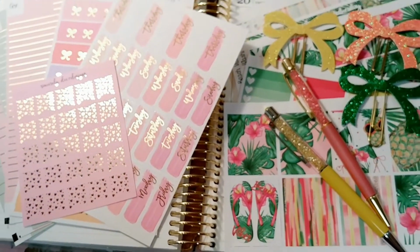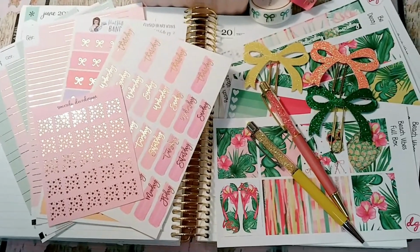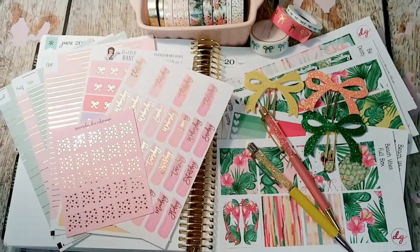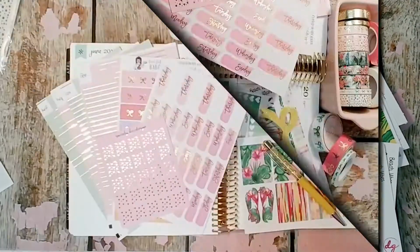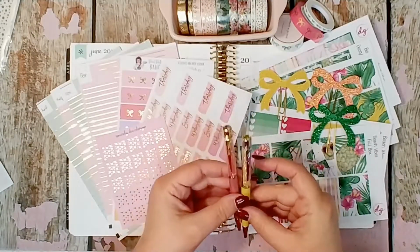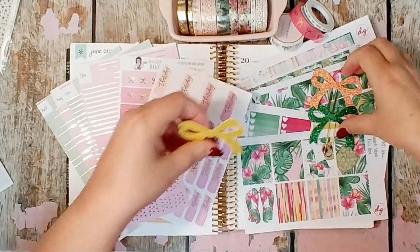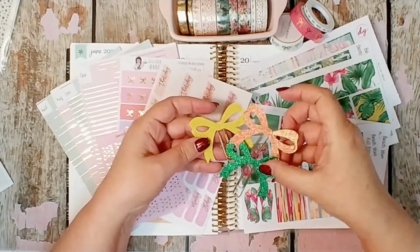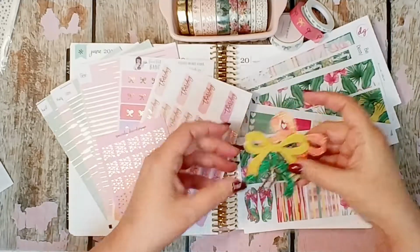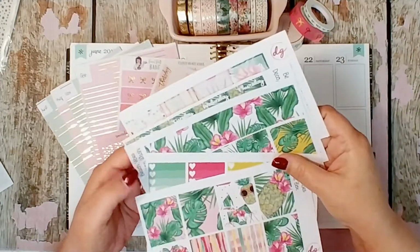The pinks, greens, the dark, deep pinks, and yellow were really different. A different combination than I've used before. The name of this kit is Beach Vibes. I again will list everything below. I pulled out a few pin gems, some of the Creative Bees glitter paper clips that I wish I could get some more of. I don't have enough.